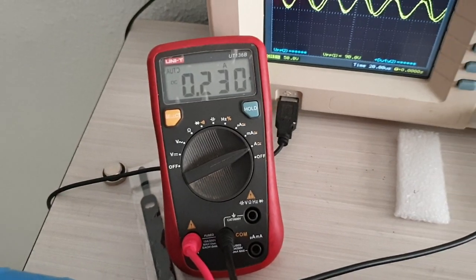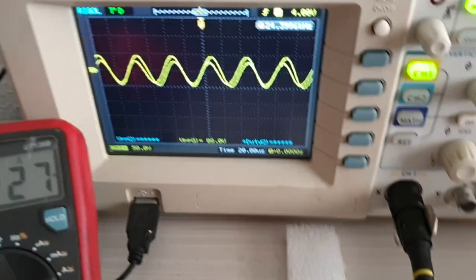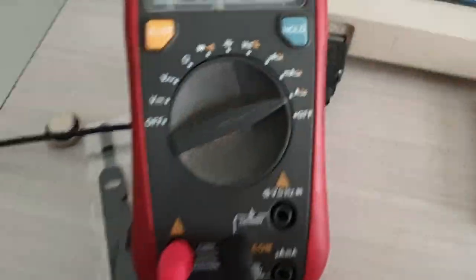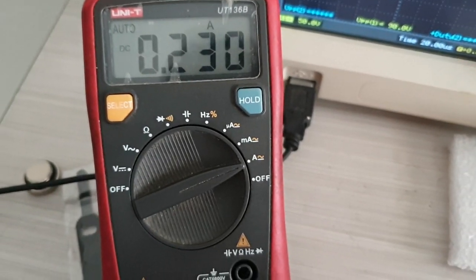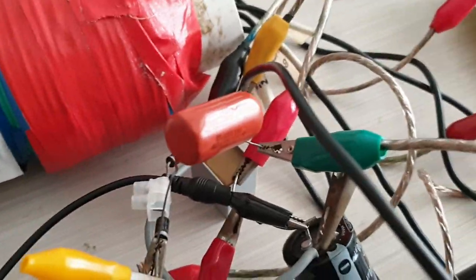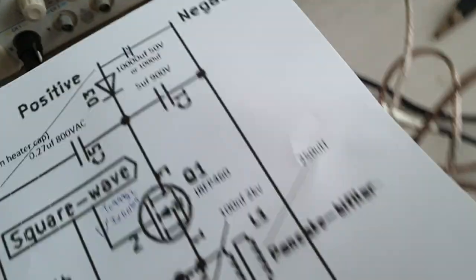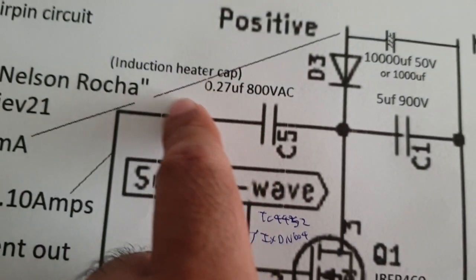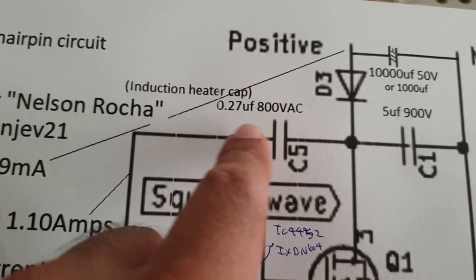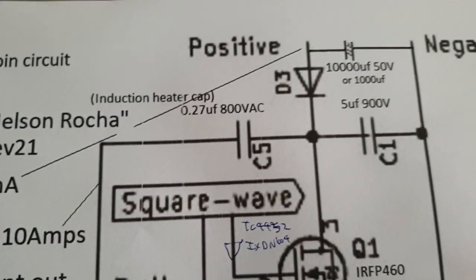So as you can see, the DC current in series from the supply is about 230 milliamps, and the output waveform is taken from this capacitor, which is this one, 0.27 microfarad, which is an induction heater capacitor, 800 volts AC.